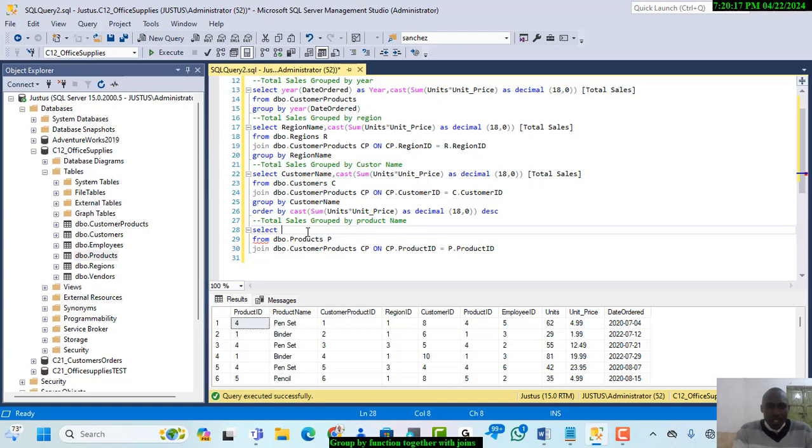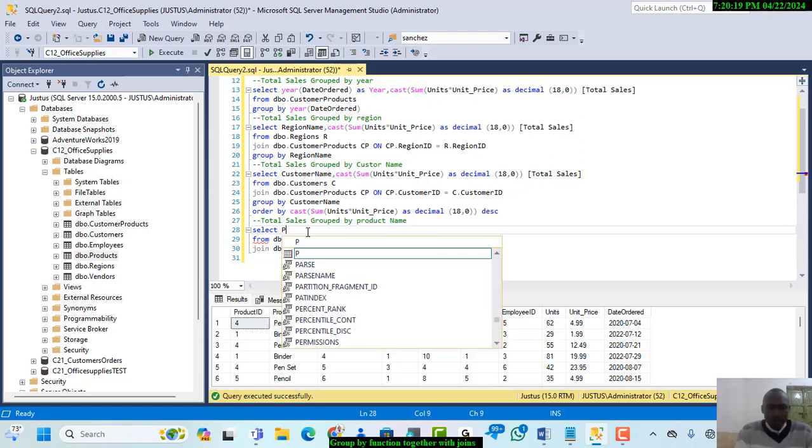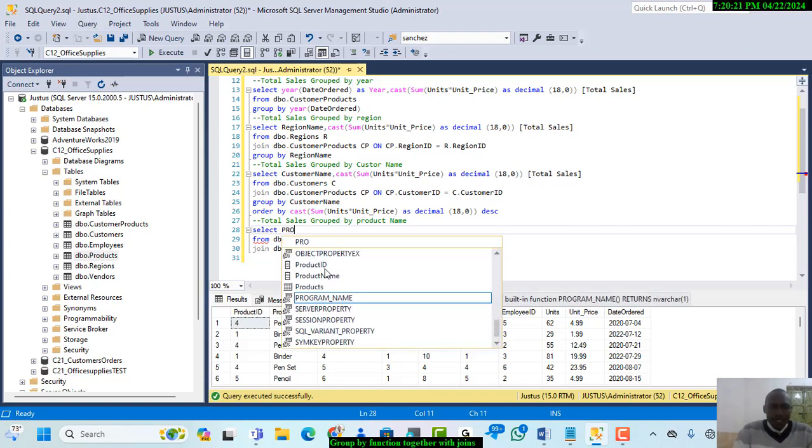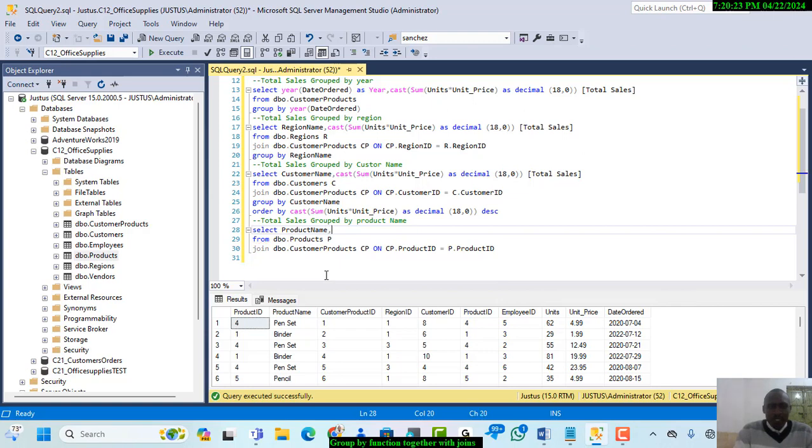So I now call the product name, together with this. I'm going to leave it and stop typing it because it's just the same thing. Then I group.